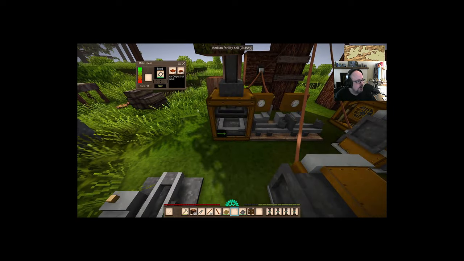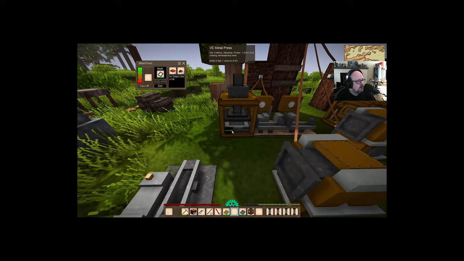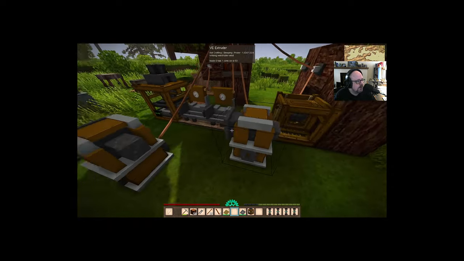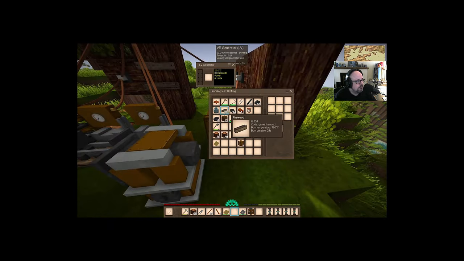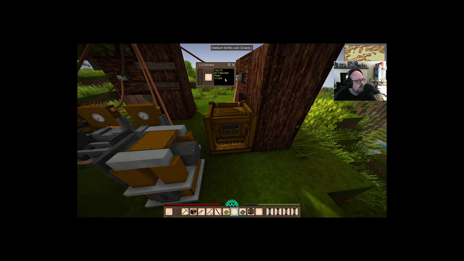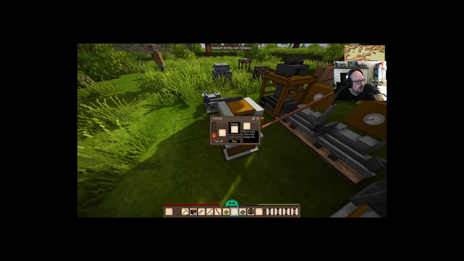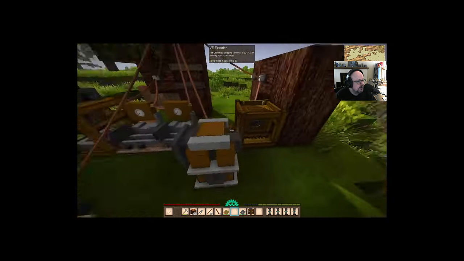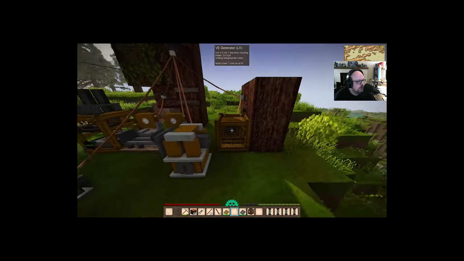Y'all broke my mod just by watching. Why are none of my animations stopping right now? Anyway, this ran out of fuel, which is why that is doing that. This starts generating power when it hits 100C, and then this should be getting a little bit of power right there, because this produces half the amount of power a machine needs, so you'd need more than one of these.